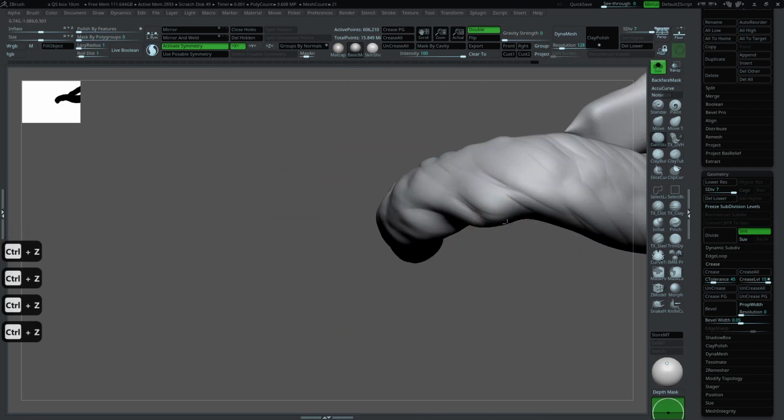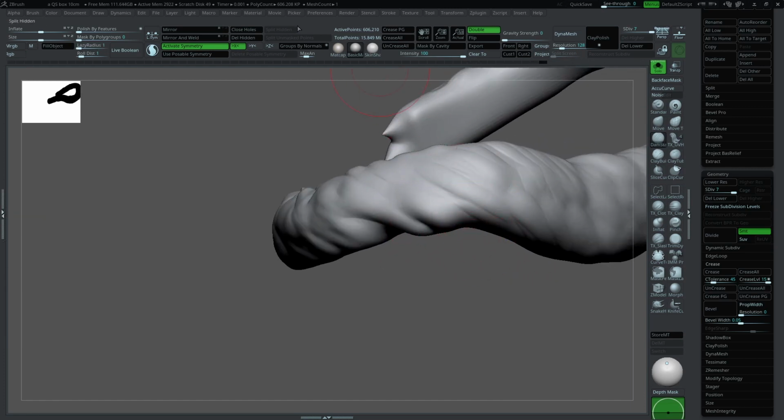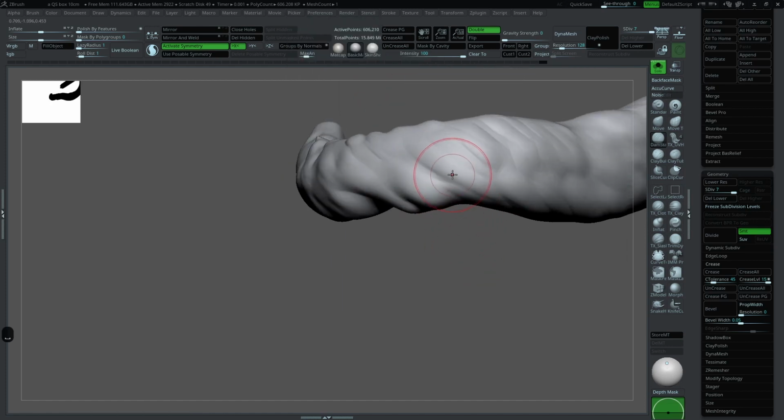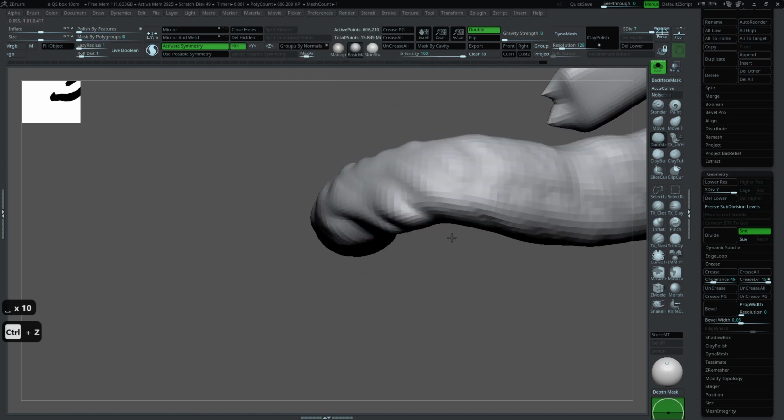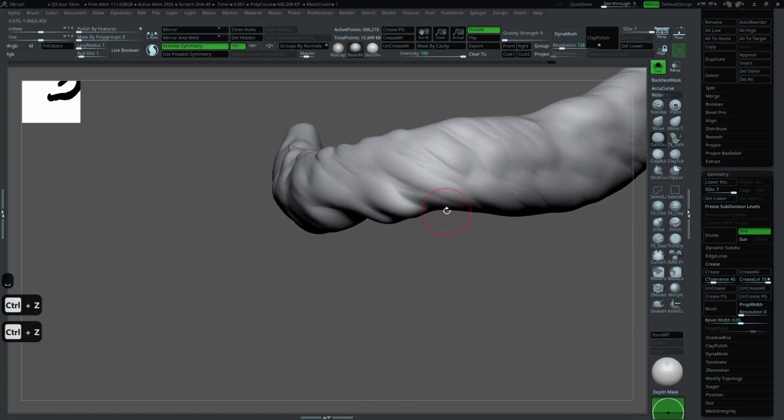If you find your brush behaves a little bit weird, you can open up this picker here and turn on this circle here, and with this circle the direction of your brush will be following your camera.